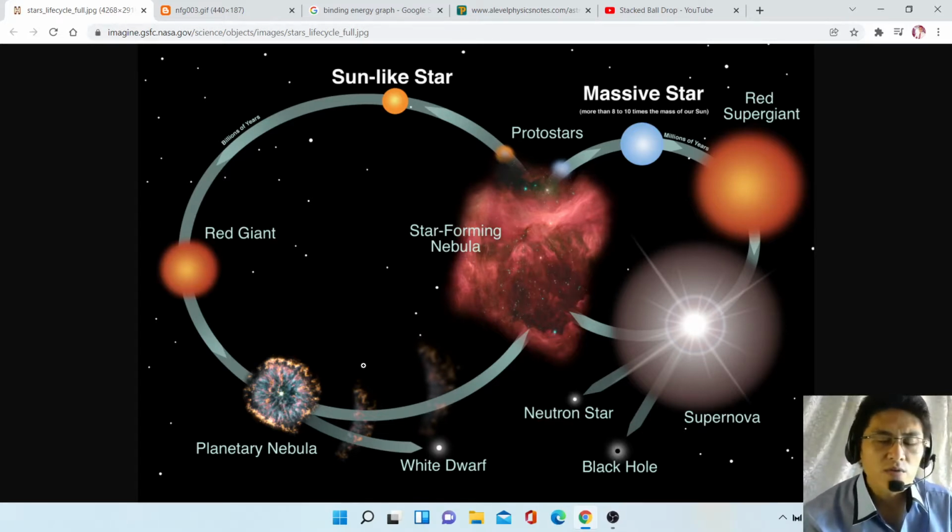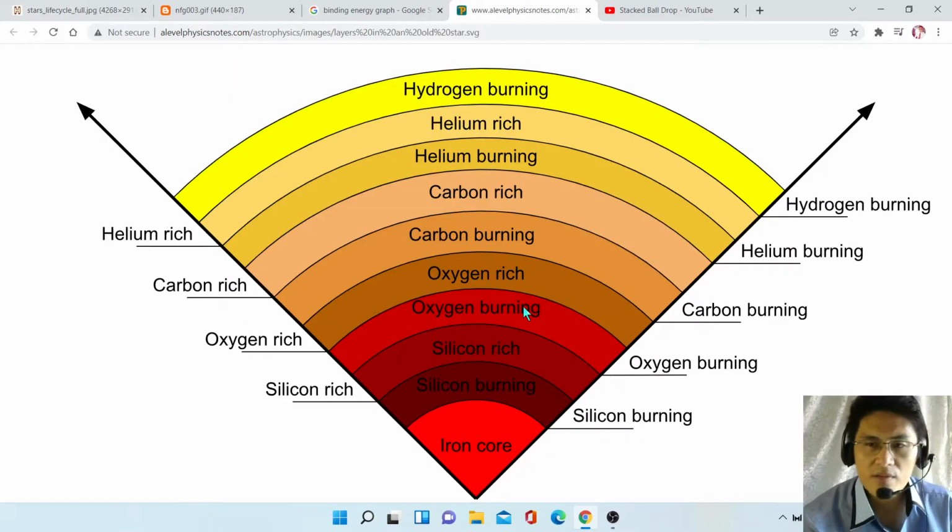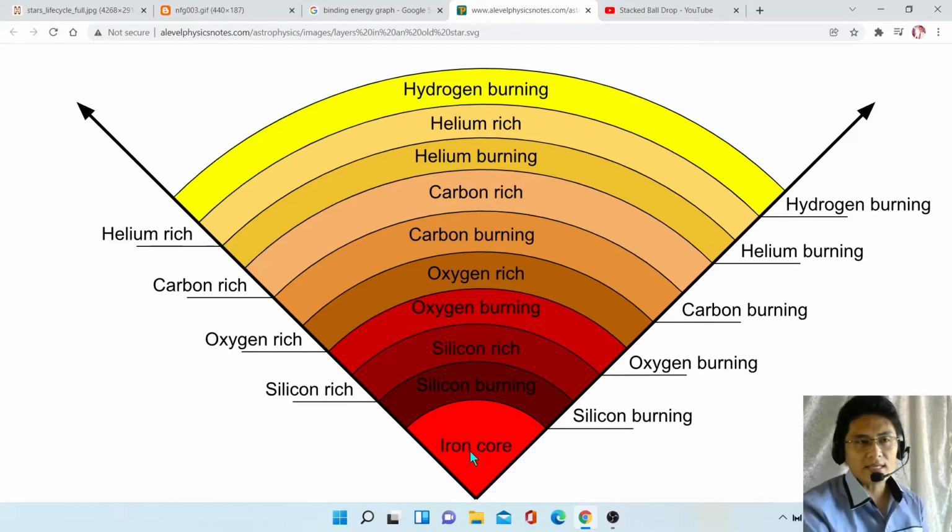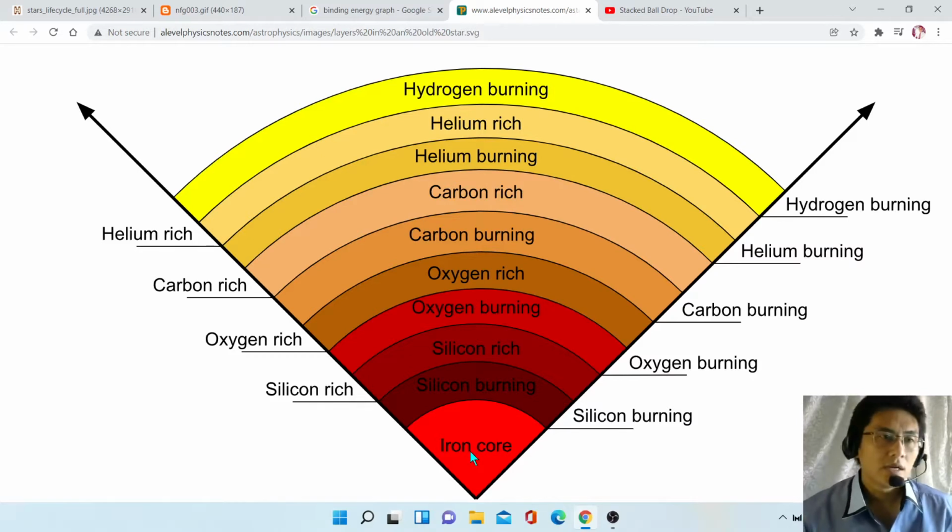Okay, so you have to remember that in grade 9 you also kind of discussed the layers of the star. So what happens is, hydrogen gets fused and becomes helium. Helium gets fused, becomes other layers until it becomes carbon, and then oxygen, and then silicon, and then finally it becomes iron. So iron is kind of the last in the chain of that element formation, right? So let's try to understand why this is. I know you have some discussions in grade 9, but let's try to discuss why this is, because this is important later on. Okay?